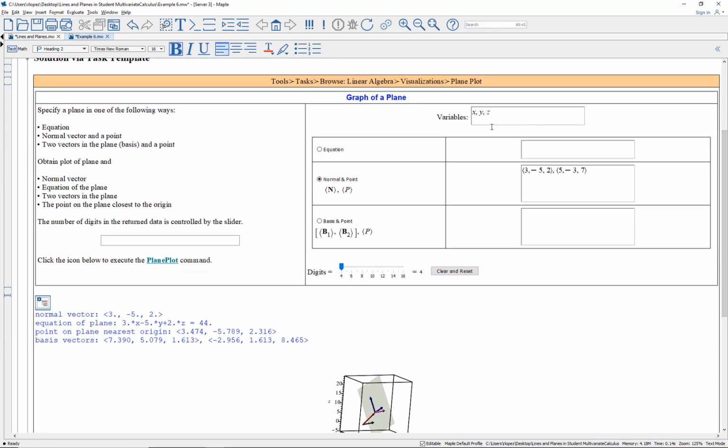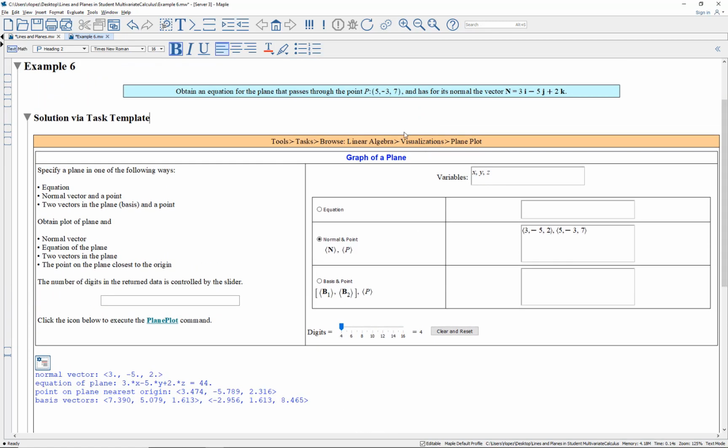Variables, x, y, z. Normal, here's the normal. Point given as a vector. Okay, you can see there's the point, 5, minus 3, 7. Normal, you can read it off here: 3, minus 5, 2.